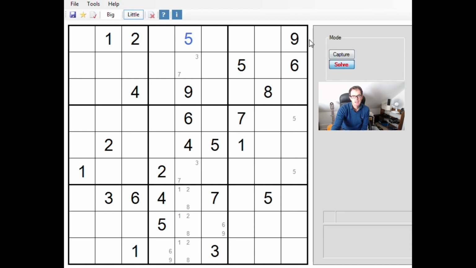So we need to try and work out why it might be important that this cell has had any of these numbers removed from its possibilities. You can see there's not a lot else affecting what this cell can be. I mean, we've got the 5, the 9 here, we've got this 6 over here, but other than these three cells having such a profound effect on it, there's not a lot else going on. The numbers 1 and 2 are the clue here, because if we now think about 1s and 2s, eyes might be drawn across to this 3x3 block, where we do have a 1 and a 2. We also have a 4.